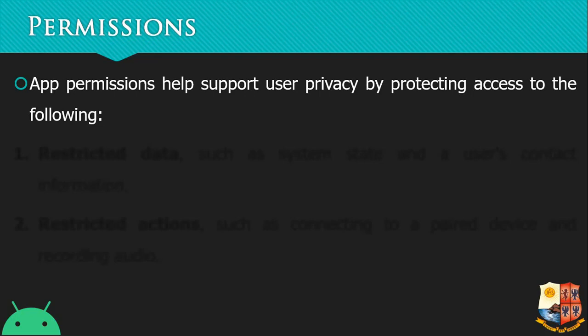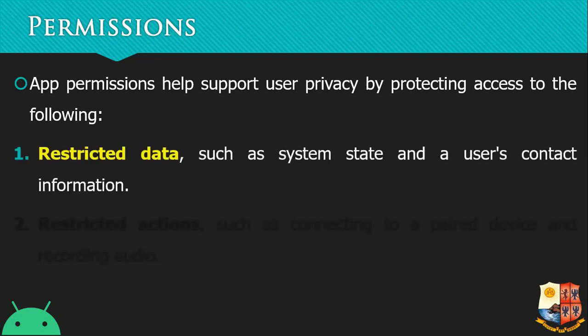Restrictions can be put in two ways. One, restricted data. For example, your system states, your contact information, your SMS. These are all data which the user or the app will consume. For example, Truecaller is the best example for an app which consumes only your data. How does Truecaller work? You all know that it picks the data from your phone, your contact information, and stores it in its database, which means you have given access to data from your phone, and you have told Truecaller you can use this.